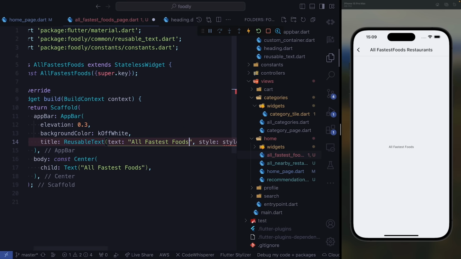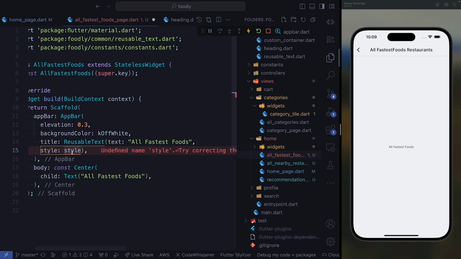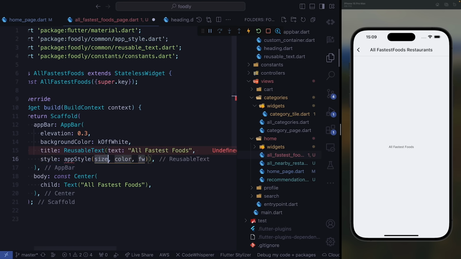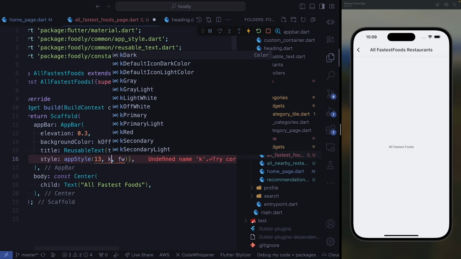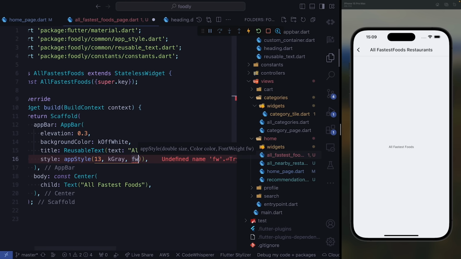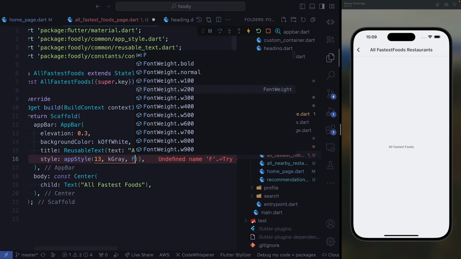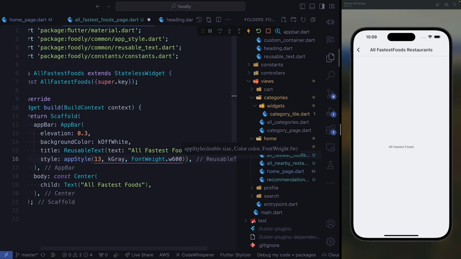So it's supposed to be all fastest foods and we need to give it a style. So here, let's go ahead with our appStyle and we need to give it a size. So for size, let's go with 18. For color, let's go with kGray. And we need to give it font weight. So for font weight, we're going to go with W600.